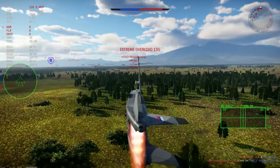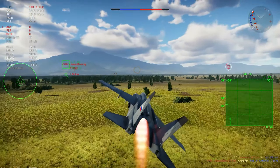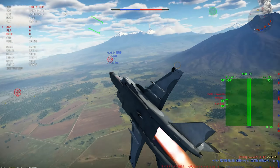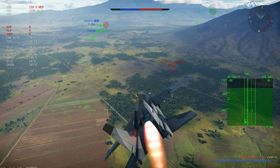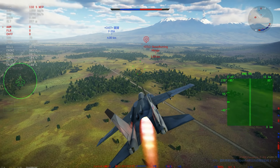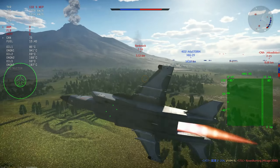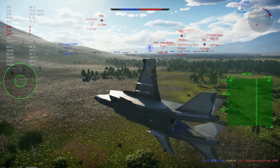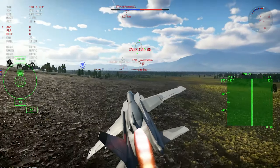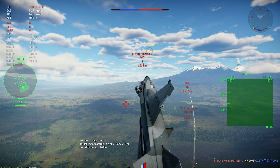Not having Fox-3 missiles would actually help the Su-33 not be overpowered when added - perhaps at a 12.7 BR. The MiG-29K, maybe the older 1980s variant, could be added as an event vehicle, with later models used by many navies serving as the top-tier option. Although I love the MiG-29K - it's one of my favorite aircraft of all time - the Su-33 is probably the better option overall because it avoids excessive power creep. When everyone has Fox-3s and the Su-33 doesn't, having 12 missiles and excellent dogfight capability could create an interesting dynamic.